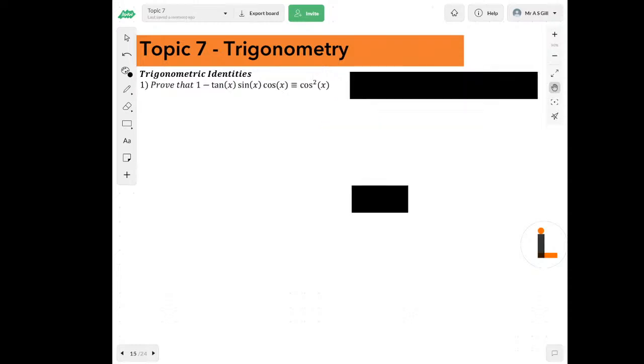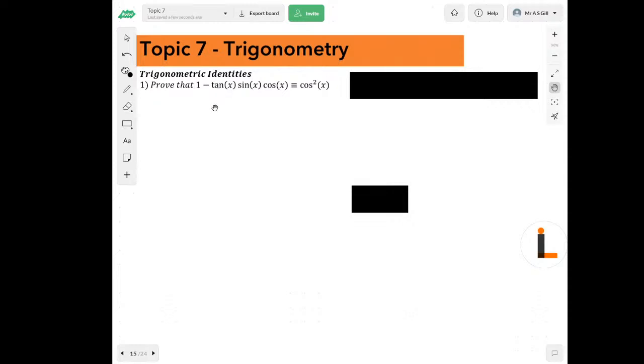Okay, so what we now get is a lot of these kind of questions saying prove that this equals that, and what we want to do in a prove that question is generally keep one side the same. So in this case, I would keep cos squared x the same and manipulate the other side. The reason I'm saying let's keep cos squared x the same is because it's easier to always put things in terms of sine and cos and not tan. So we can get rid of tan quite quickly here.